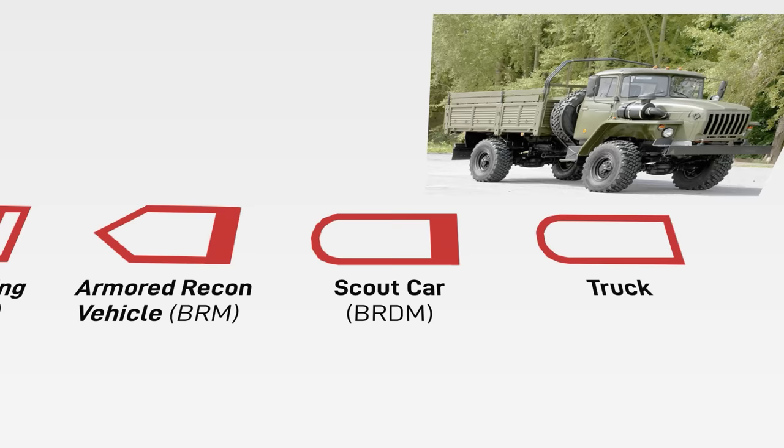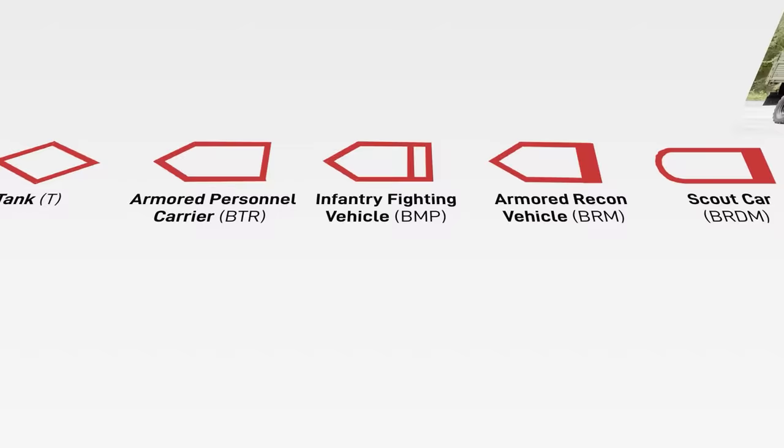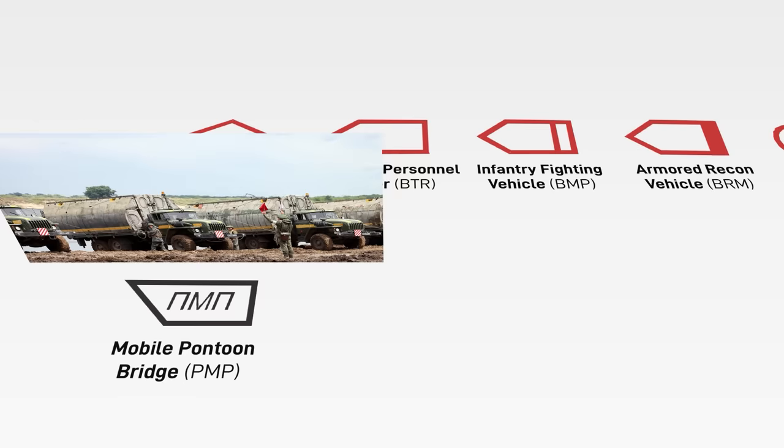Just a plain, rounded rectangle is normally some sort of truck, or at least based on a truck chassis. The exception to these more standard shapes is this rhombus-looking thing, often with PMP written on it, which is a truck carrying a pontoon bridge segment. Two lines superimposed over a tank is an armored bridge layer.